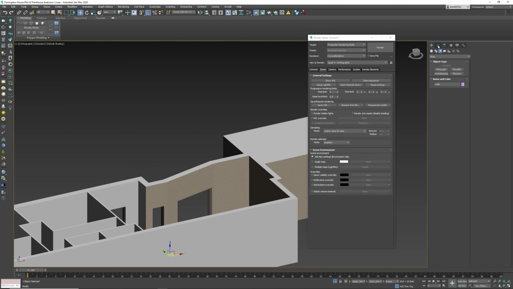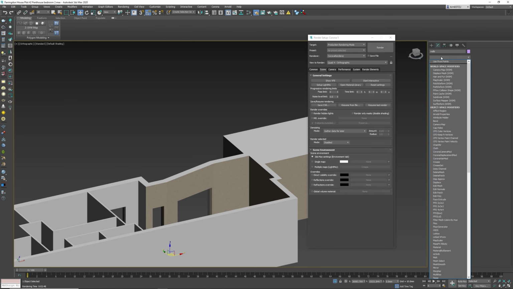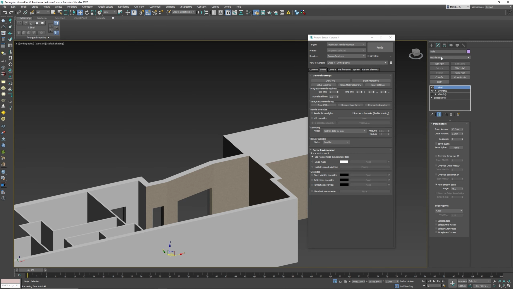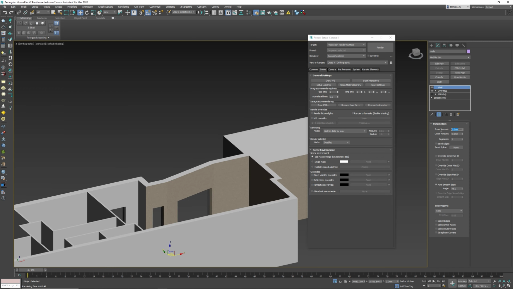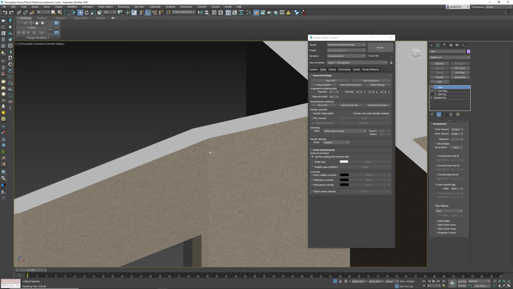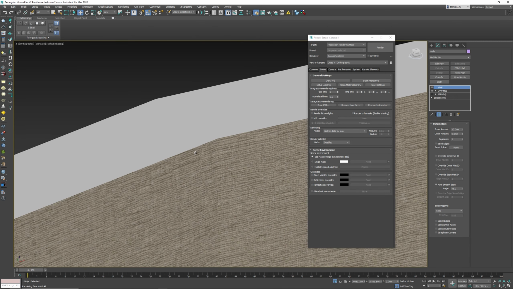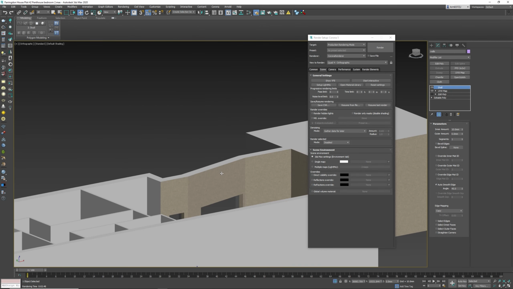So the way you handle it is you put on a shell modifier. You know, make sure this is going inwards and not outwards. You know, you don't want to be adding weight to your walls. But if I put this inwards, you can't see it. But what this is going to do is, you see it's there on the side, if I press F3. What this is going to do is it's going to get rid of that noise.